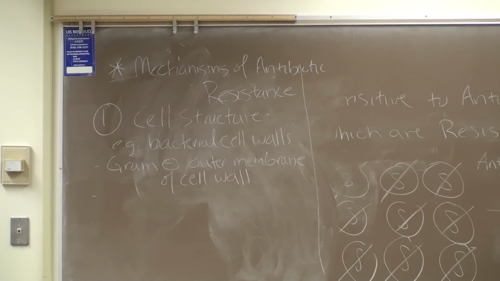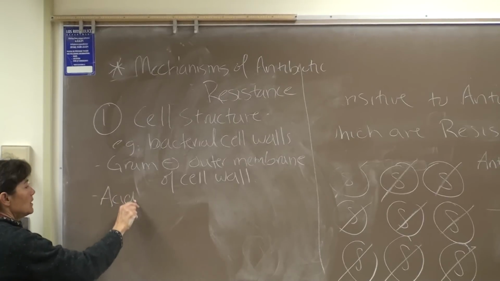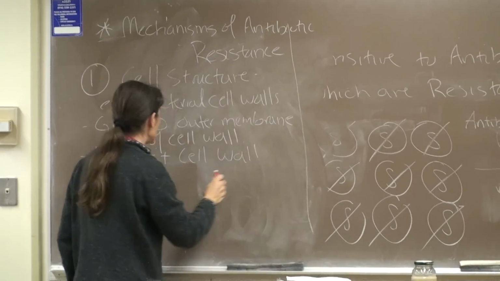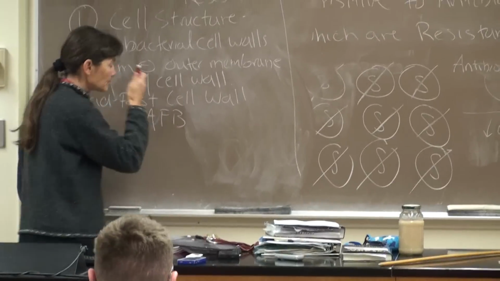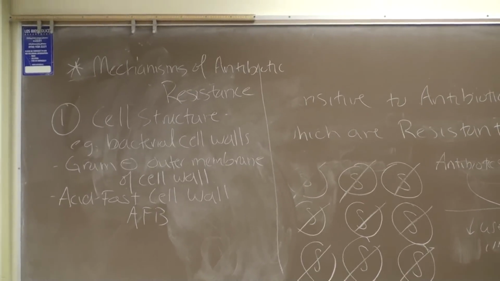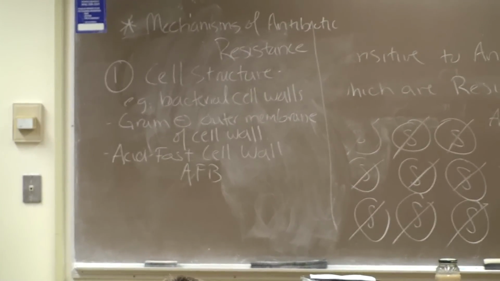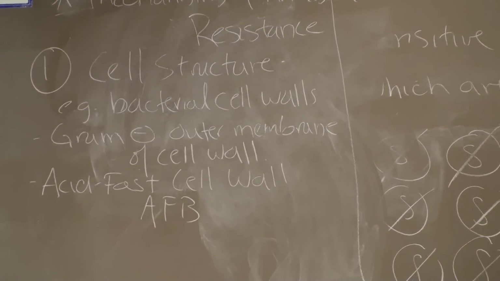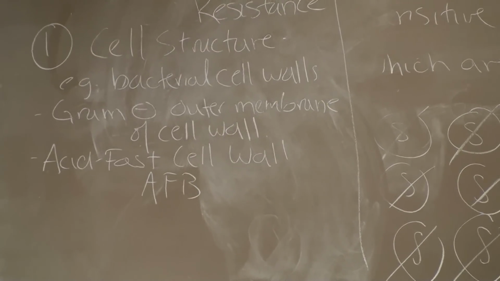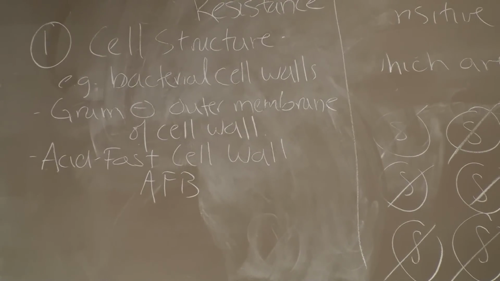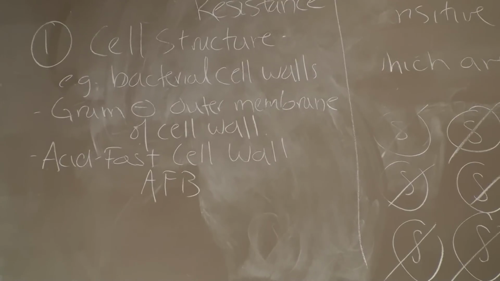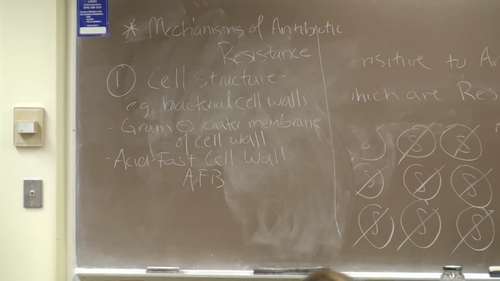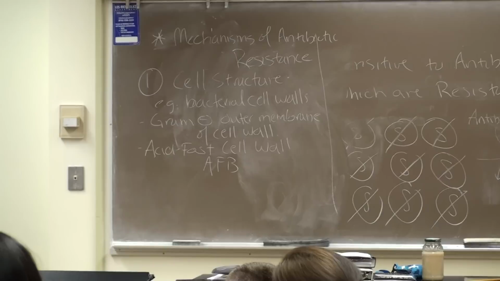The third type, the acid-fast, right? The acid-fast cell wall. And this is the most protected, the most hydrophobic cell wall of bacteria. We want to remember the acid-fast bacteria, Mycobacterium tuberculosis, Mycobacterium leprae. They have these incredible hydrophobic, waxy cell walls. And indeed, that is one of the most protective types of bacterial cell walls. So many, many antibiotics cannot cross that acid-fast cell wall of the mycobacteria. So the mycobacteria are naturally resistant to many antibiotics.